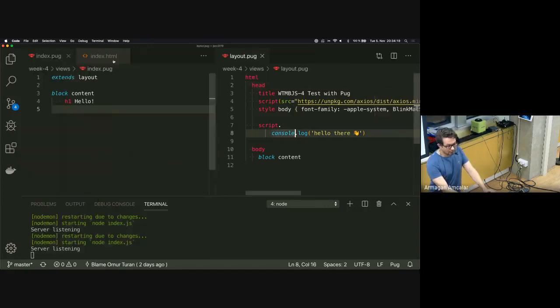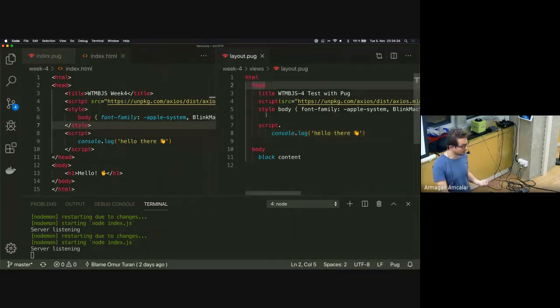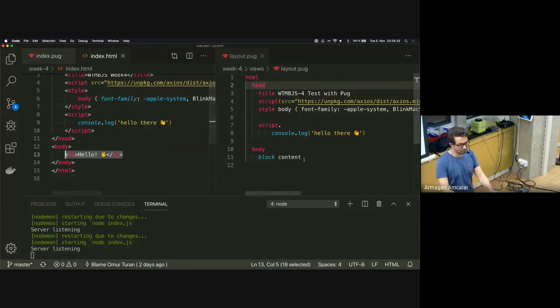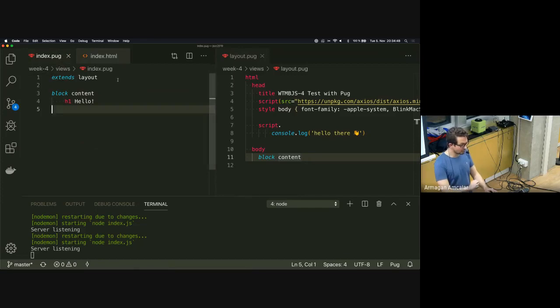We already went over the layout.pug about how similar it is to our current HTML, right? So it had the head, body, script, or pretty much anything except this hello part. Instead of that hello part, what do we have here? It's something not HTML, right? It's called block content. What does that mean? So this is the reason that we're actually introducing pug here. This is the dynamic bit. And also, let's have a look at the index file, in index.pug.